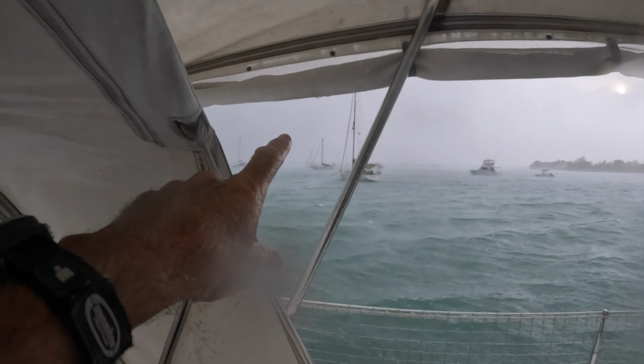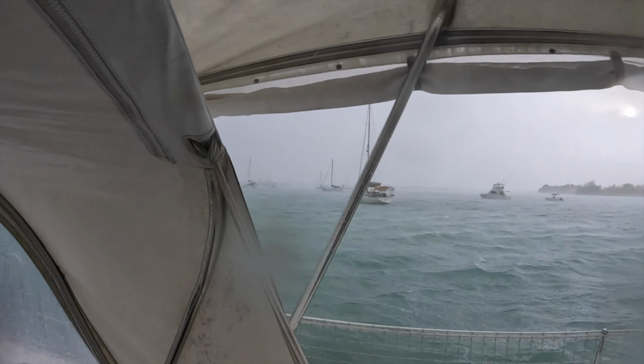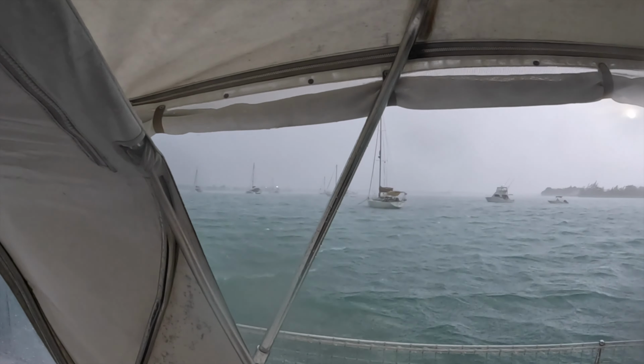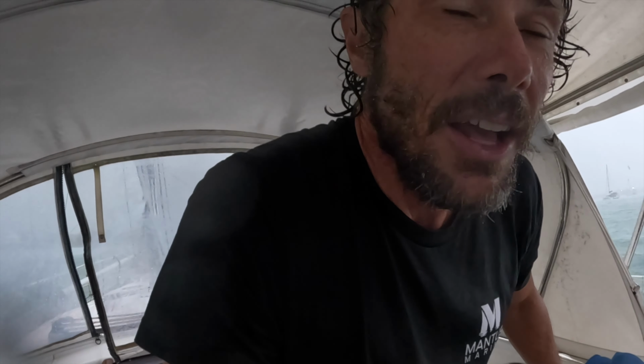I see a couple of boats, but you probably can't see this. There's one out there with the chip. It's kind of starting to flap, that's not good. We actually saw one in the marina. They had the Mediterranean triangle and it started to unfurl. But I think it's been furled back in, fortunately, before it got worse.